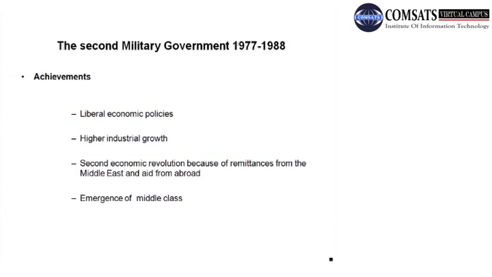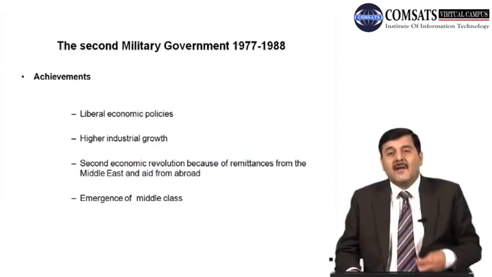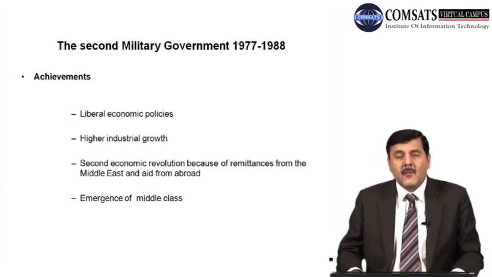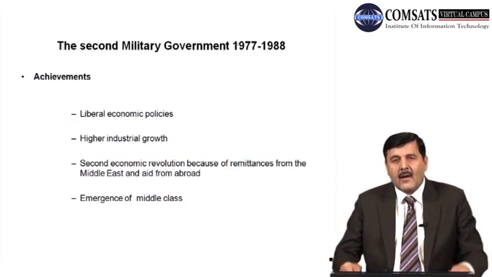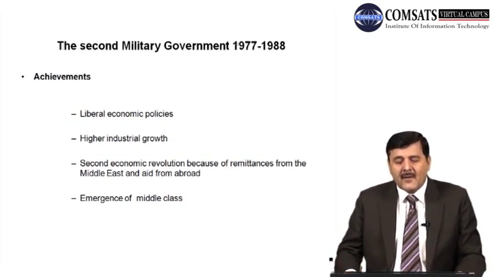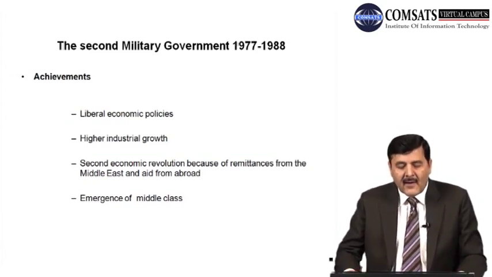सो गवर्नमेंट ने फोकस शिफ्ट किया. The government has shifted its focus from the agriculture sector to the industry, right? So government tried to provide incentive to the investors, whether they're domestic investors or foreign investors, and they provided policies, flexible policies, liberal policies to promote industrial growth in the economy. So this was again a significant achievement of this military regime. तो industrial growth पे ज़्यादा focus किया गया इस time period में.